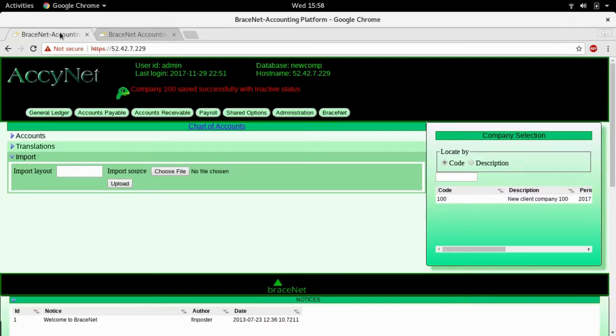Now with our CSV file saved, we are ready to import this into our new company's chart of accounts.